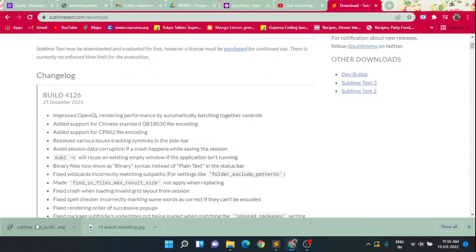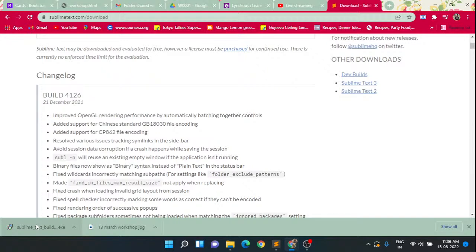In this particular workshop, for whatever projects we build, we only need this text editor. We won't need anything else. If we require other things, we will use CDN links or link them directly. What are CDN links? With CDN links, without installing any software, you can use that software. Like, suppose I talk about Bootstrap.